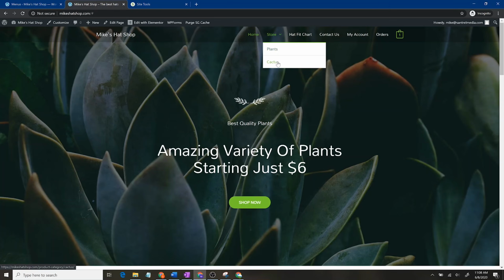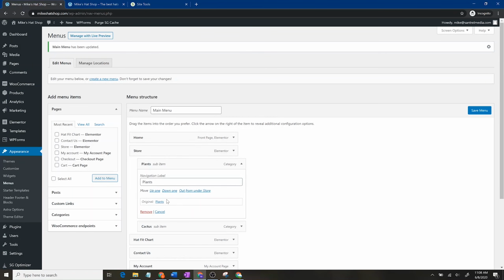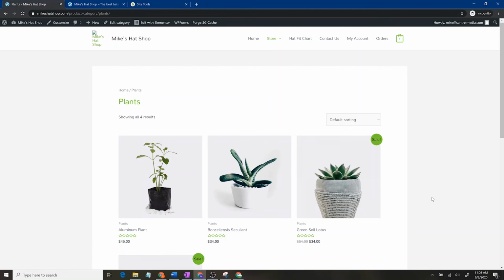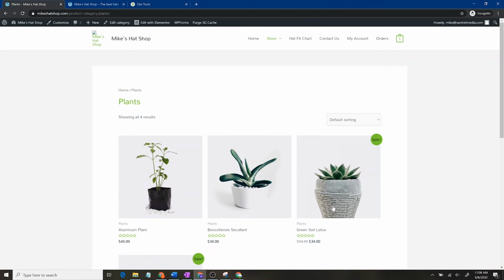Those are the two groups or categories of products that I added in there. And of course, you could always change these categories as well. So right now it is the plants category. That's what it was before. So we can go and open that up right now. This is the plants category. So if someone was buying plants, and because these products still exist there, we can do that.